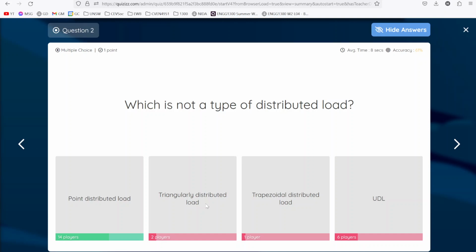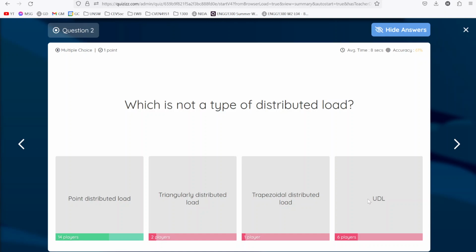Triangularly distributed load and trapezoidally distributed load. In the lecture slides for this course, I didn't see it phrased like this. I saw it phrased as linearly increasing distributed load. But in the civil school and in my head, it sounds more logical to describe the shape of the distributed load. So I prefer triangular, trapezoidal distributed loads. But those are real ones.